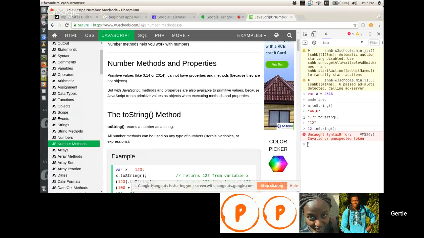Must we store it in a variable? It doesn't treat one as an object. What's the difference if we store the number in a variable and call it, and if we call it like this, what's the difference?